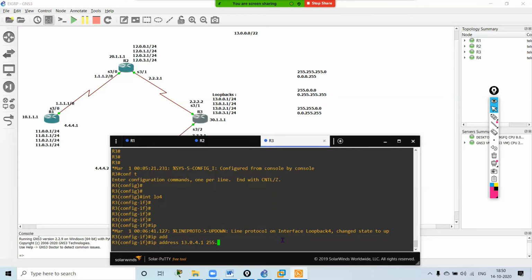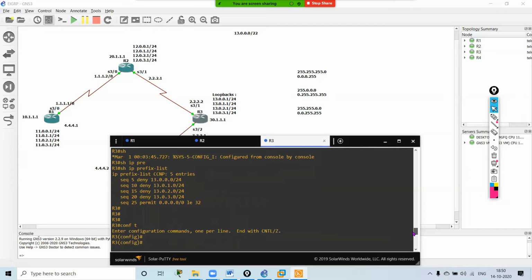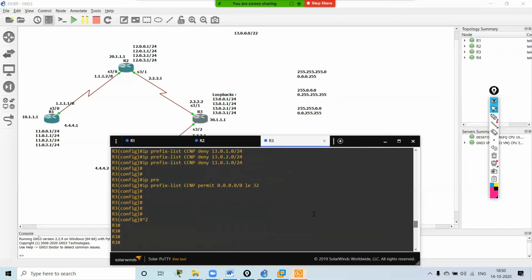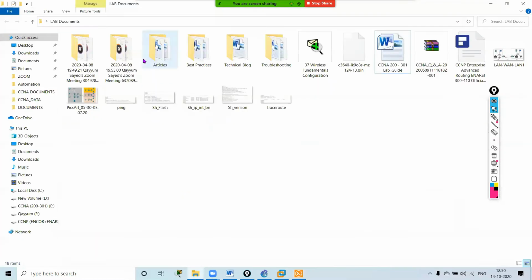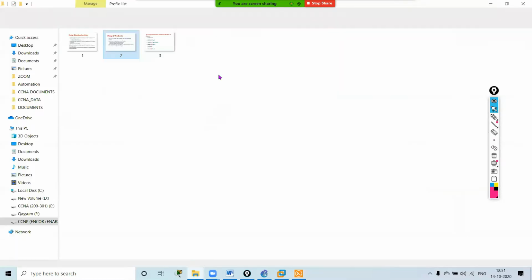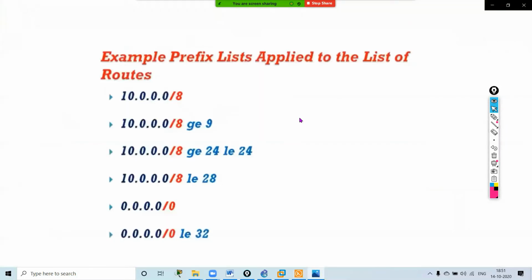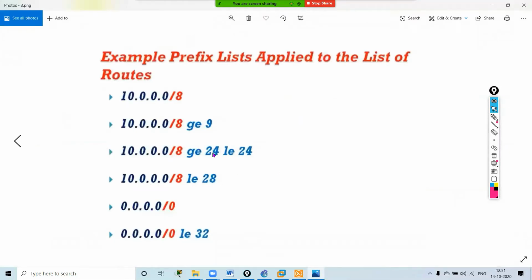Okay. So what is the use of a prefix list? Suppose I want to deny other networks also that do not have a subnet mask of less than 32. Suppose I want to deny, that's what I've shown you over here. What I did, I only want to permit those that are greater than or equal to 24.